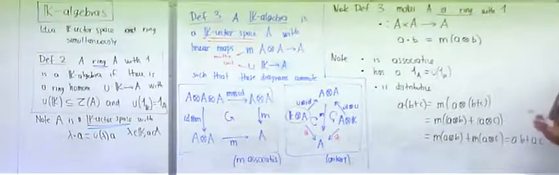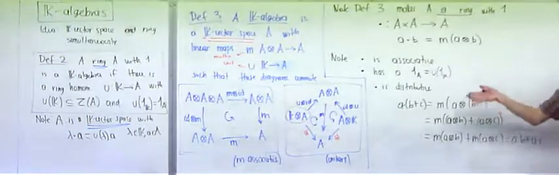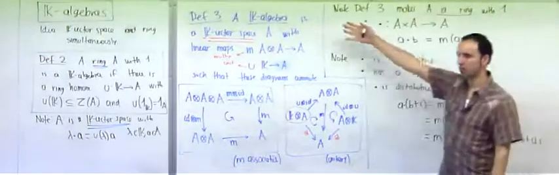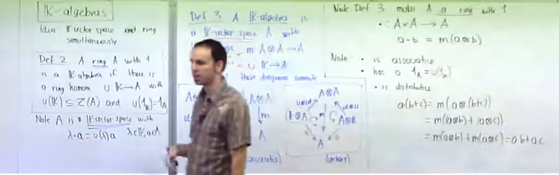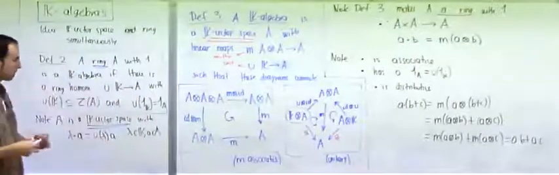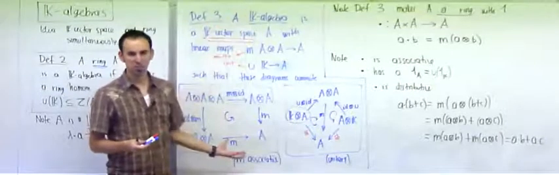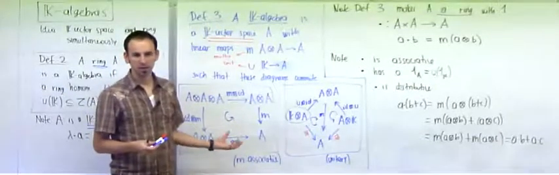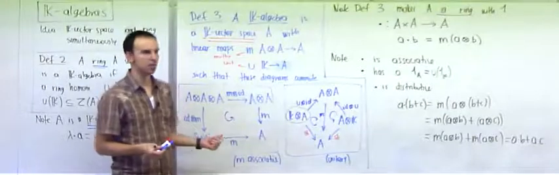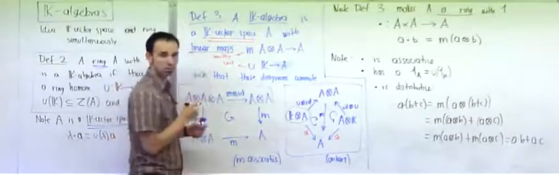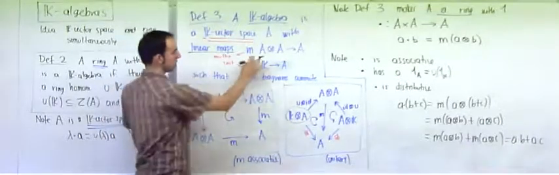It's also distributive on the left by the same argument. And so we checked all the properties of a ring. They all hold, and so actually this is a ring. A becomes a ring through this. And that's one of the nice things about this point of view. It's more abstract, but you see here, we never demanded A to be a ring to begin with. It's just encoded into this picture. It's a combination of the fact that our map is linear, and the fact that it's a function of tensor products.